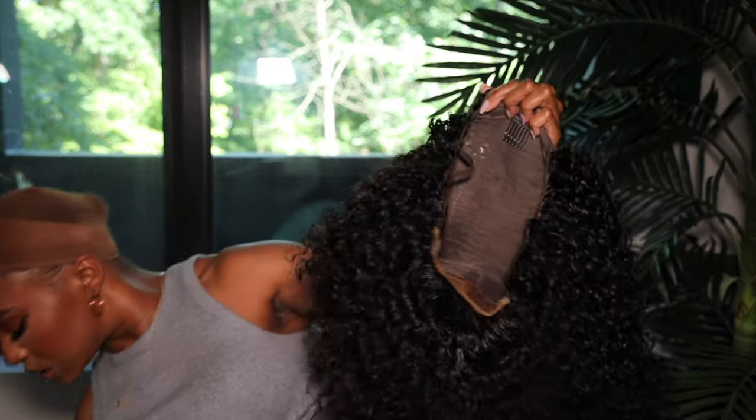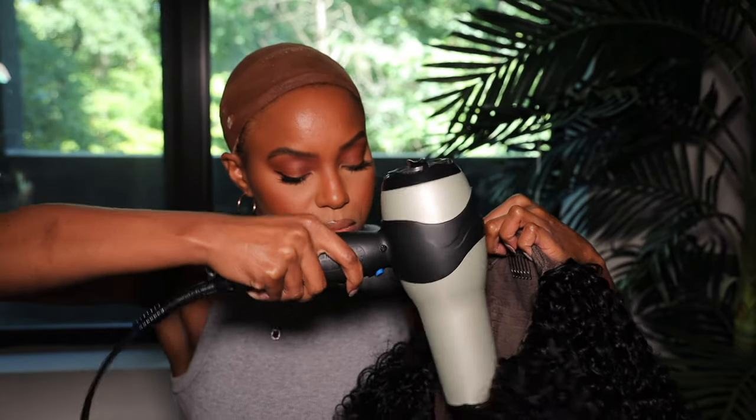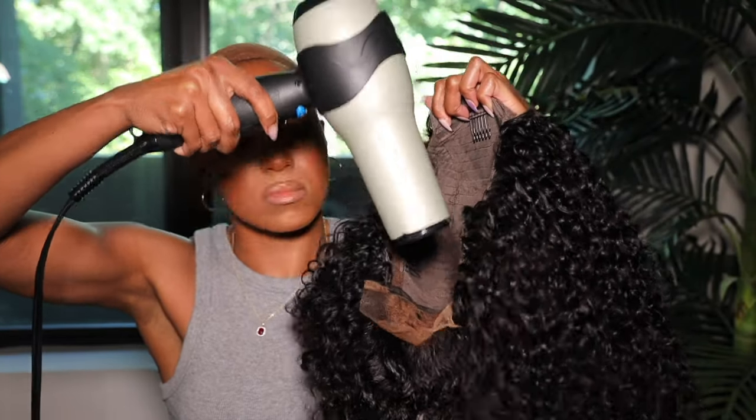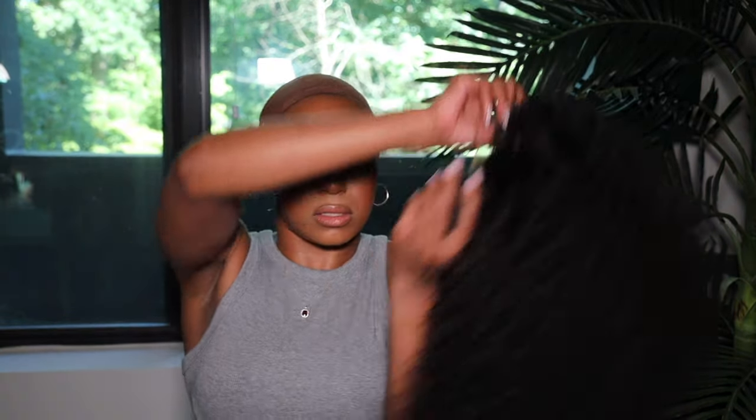You can do multiple layers, but we're only doing one. And I'm gonna take my blow dryer and he says to blow dry on warm to set the lace tint spray. So let's go ahead and do that. We have already tinted our lace and I'm telling you. Okay, so let's go ahead and plop her on. Yes, God. Whoo! Look at that.